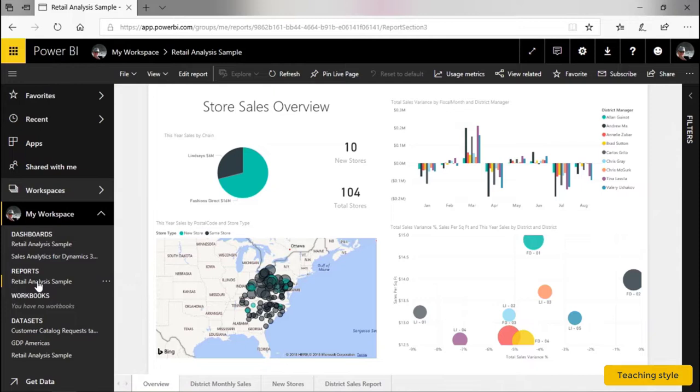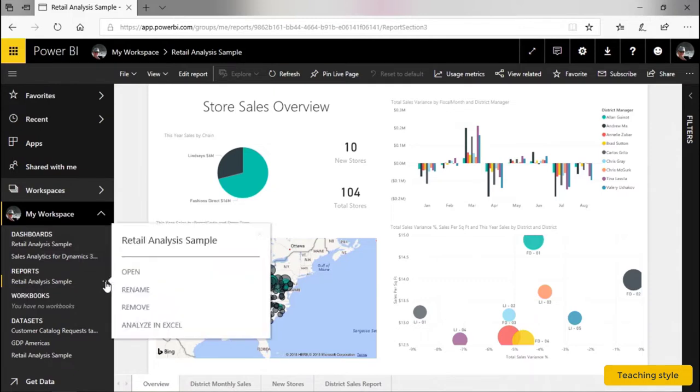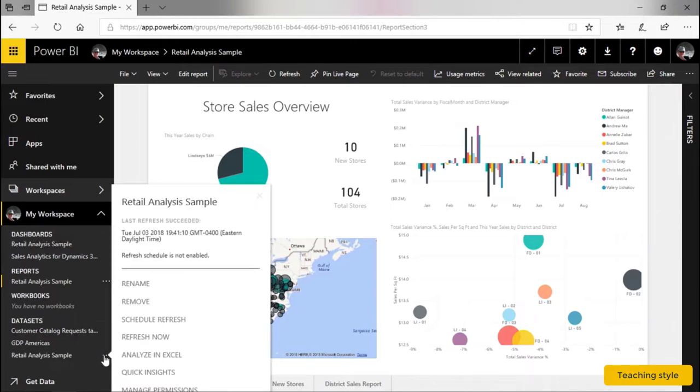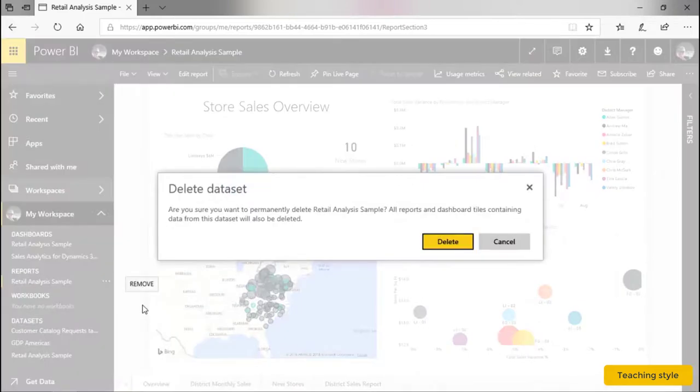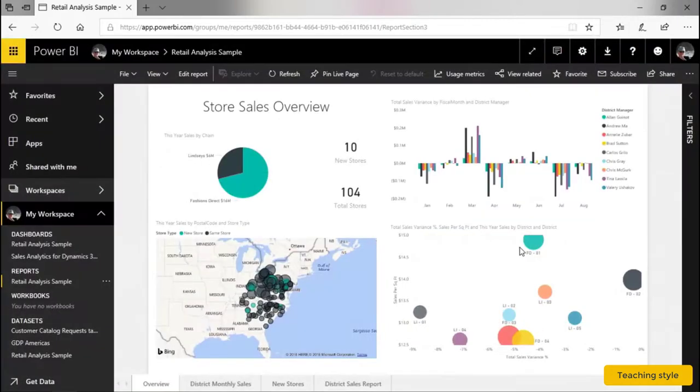As with all of our other dashboards, reports, and data sets, this will be part of our workspace in Power BI as long as we don't remove it, which we could, of course, do by removing reports. For example, right here. But if you remove a data set, something different happens. If I indicate that I want to remove this data set, it says it will be permanently deleted, but so will all the reports and dashboard files that contain data from this data set. So I'm not going to do that. We're going to return to this report later in our course.